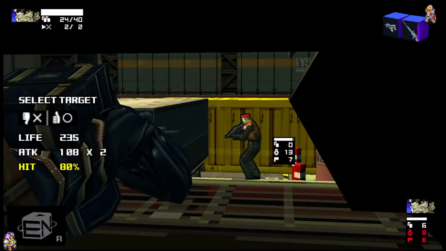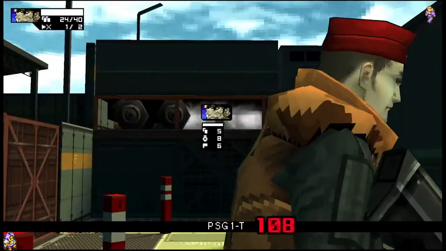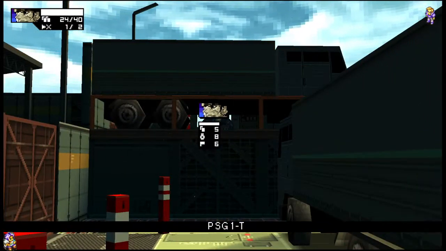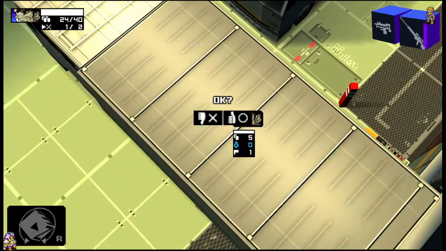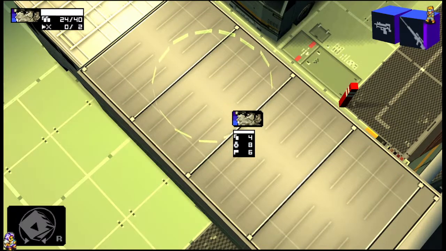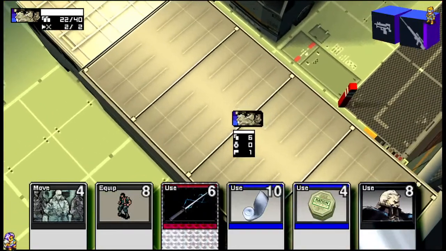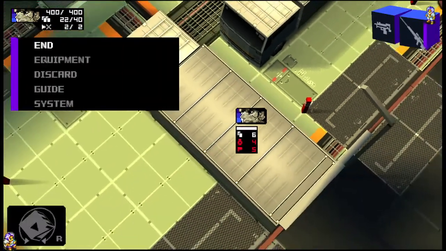Then we're going to go ahead and load up this sniper rifle. This should hit him pretty well. Yeah, that just pierced right through his armor. Second one hit him normally. And he is now asleep. He's not actually dead. Which is actually ideal here. I believe the maximum limit is like 10 or something for units that you can have on the map at any given time anyway.